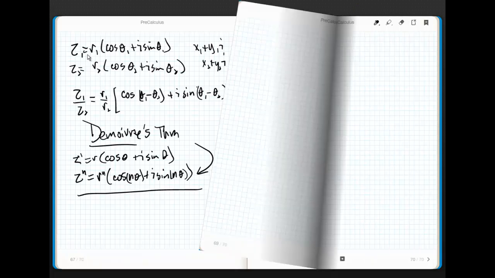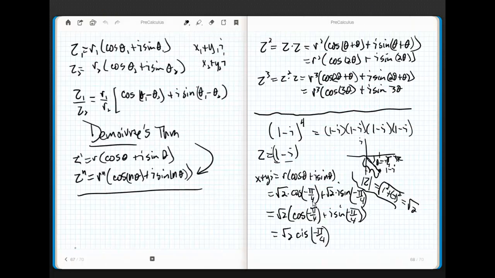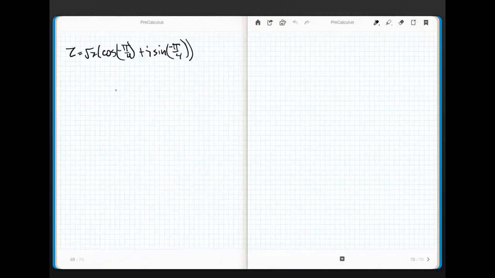Okay? So I'm going to rewrite this. I know that z is equal to root 2 times the cosine of negative pi fourths plus i sine of negative pi fourths. Now again, you always want to keep your eye on the prize as far as what quadrant you're in. Just be really careful. I know that 1, negative 1 gets me into the fourth quadrant in the complex plane, so I want to make sure that I get values that make sense. The sine of negative pi fourths is going to be negative, which is what I want. So you always want to be double checking along the way.